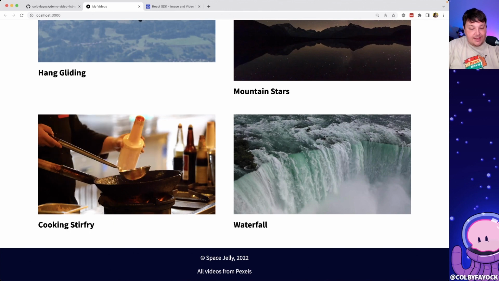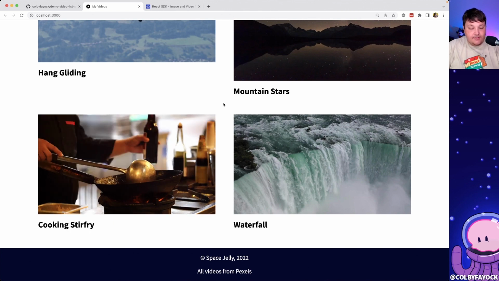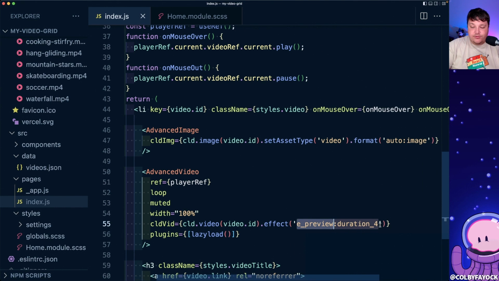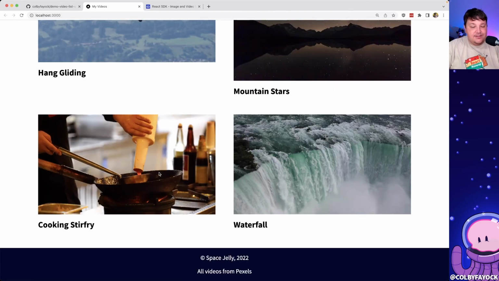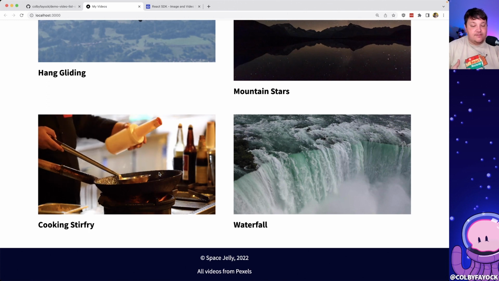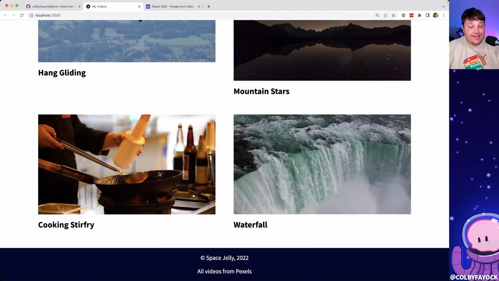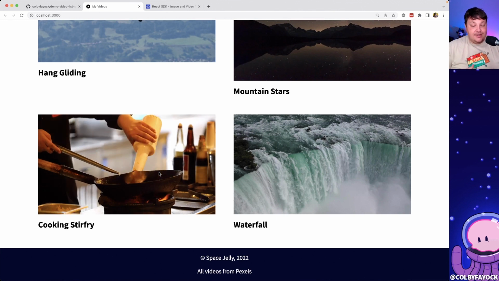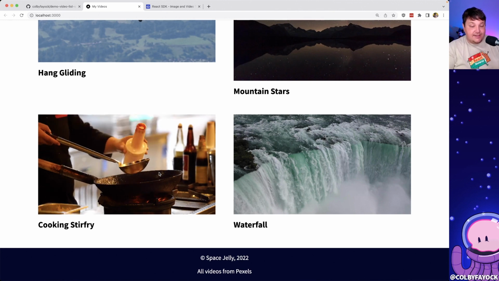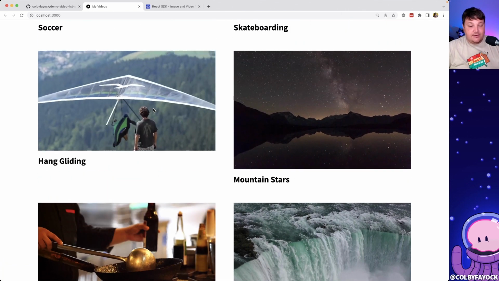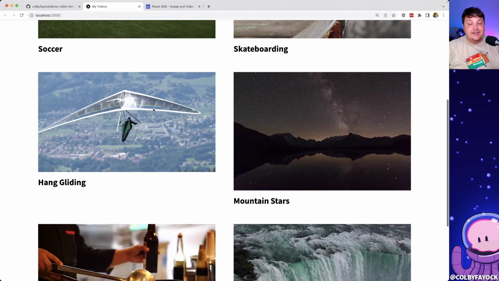But we can see here that exactly with this cooking stir fry, that because we define this as a preview, and specifically a preview with a duration of 4 seconds, we get this intelligently created preview of this video that's only that 4 seconds long rather than that entire video. And again, it's doing that intelligently. It's not just taking the first 4 seconds, which wasn't what we're seeing here. It's taking 4 seconds intelligently of that video to give something interesting to show as a preview.